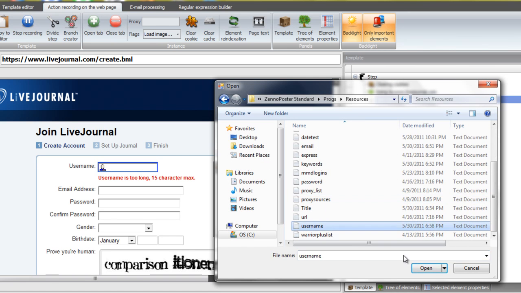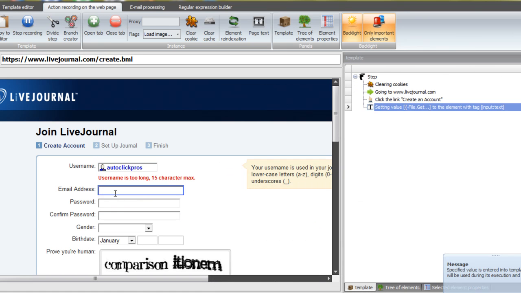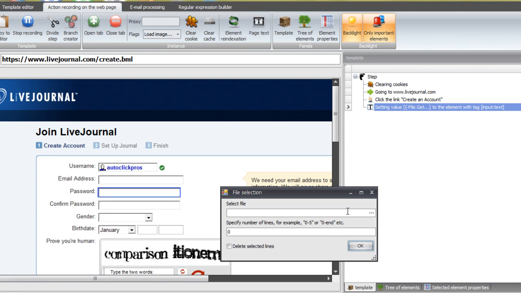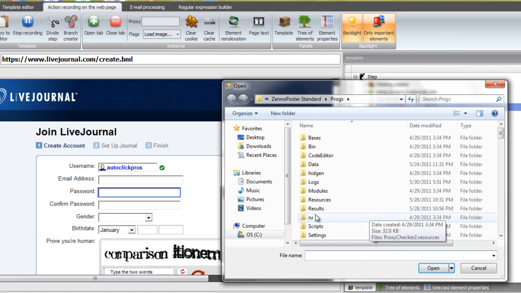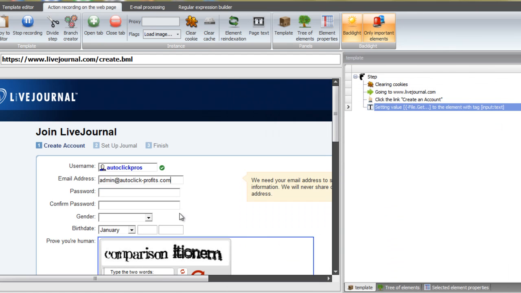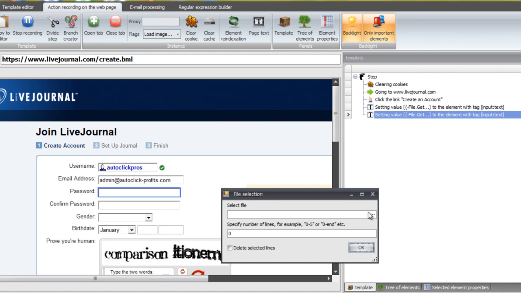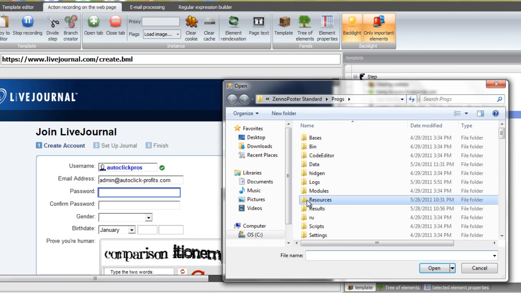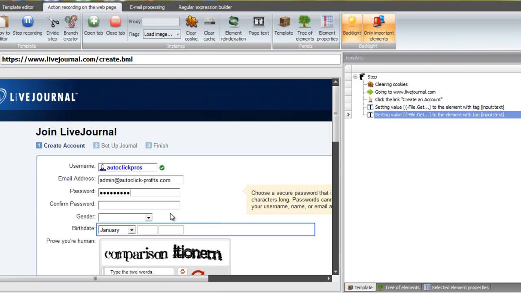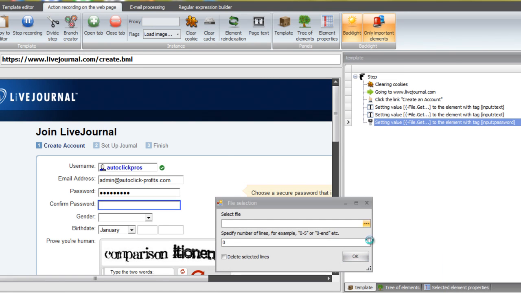Okay, here we are again. This time we're going to do another Web 2.0 site. This is LiveJournal. In the second video of this one, I'm going to show you how to save your URL of your profile page. You're also going to save the RSS URL, and then that way you can ping them, bookmark them, submit them to the RSS aggregators. But this part here is just your basic, simple filling out web form.